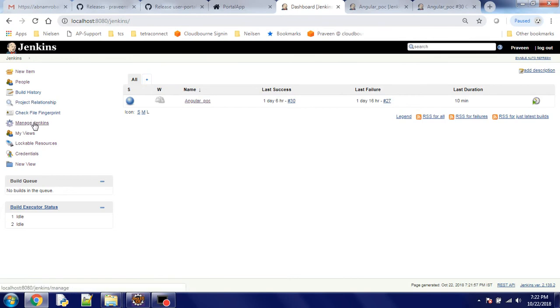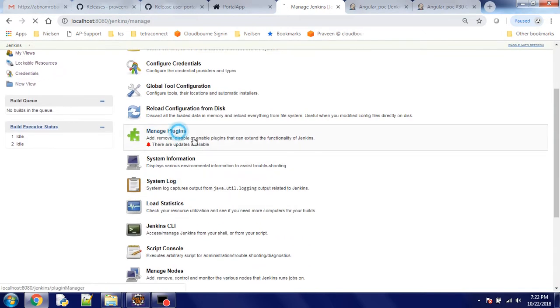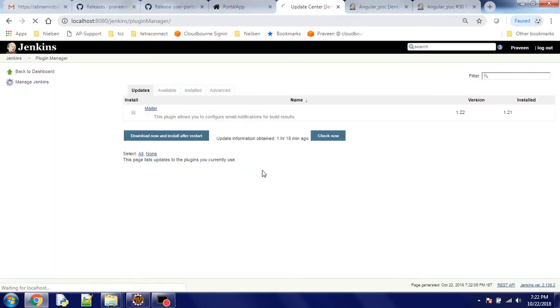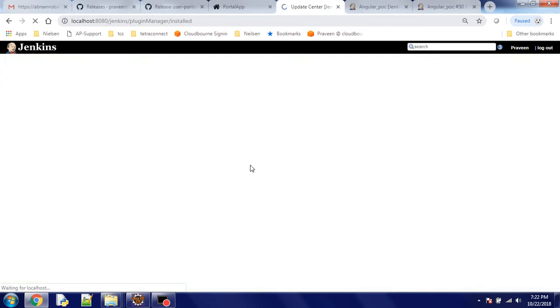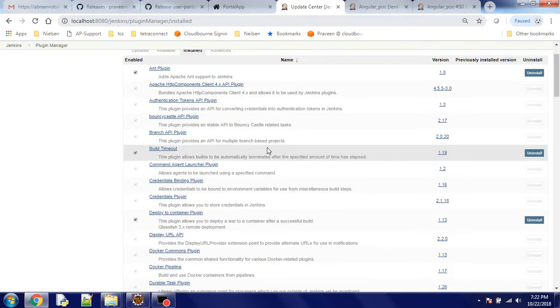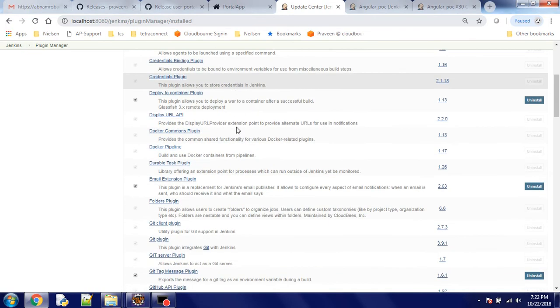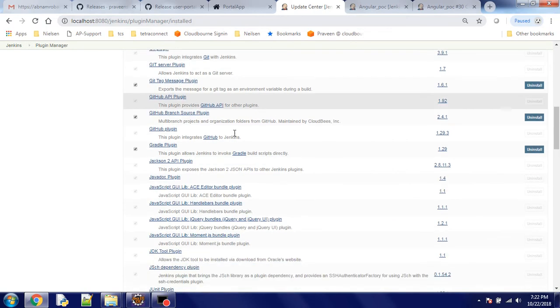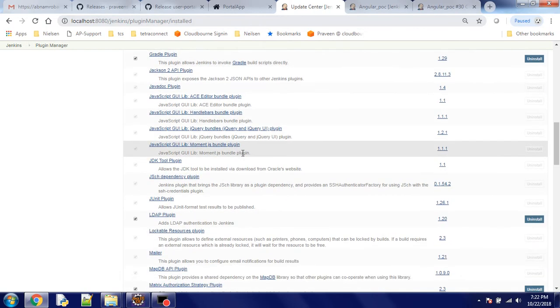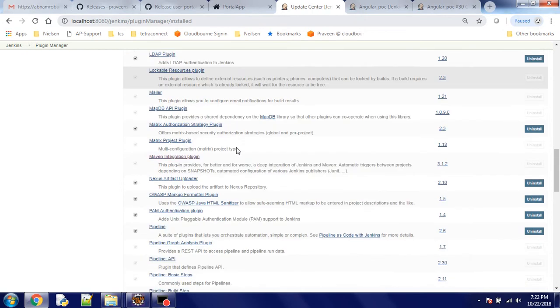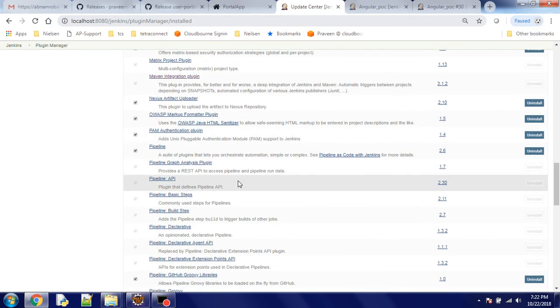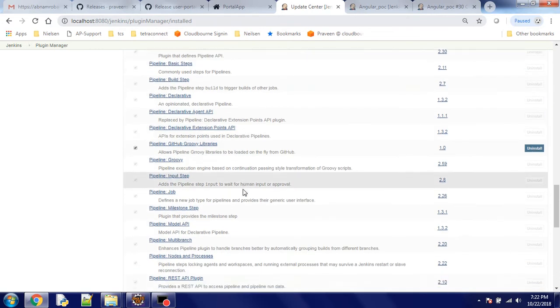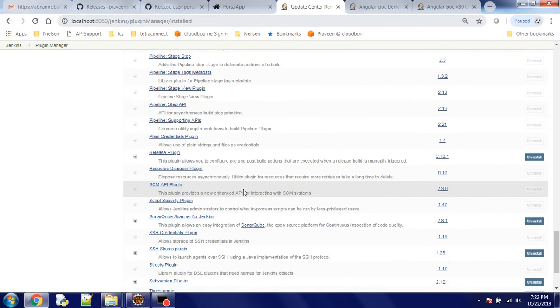Under Manage Jenkins, you have to install a lot of plugins. These are the plugins that I have installed. If you go through the installation process, it will have a set of default plugins. Moreover, I have installed the Git and other required plugins. If you want, you can go through all these one by one later.